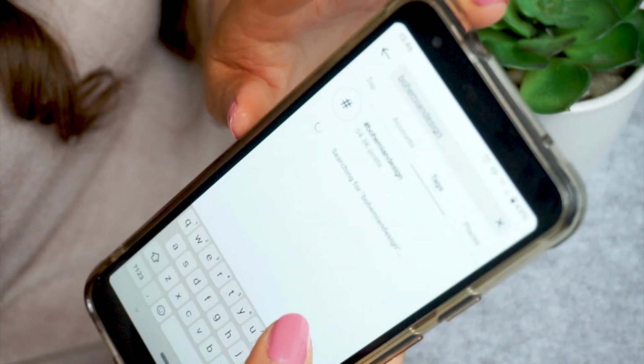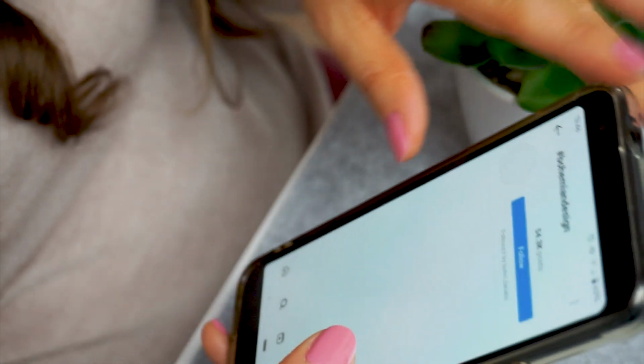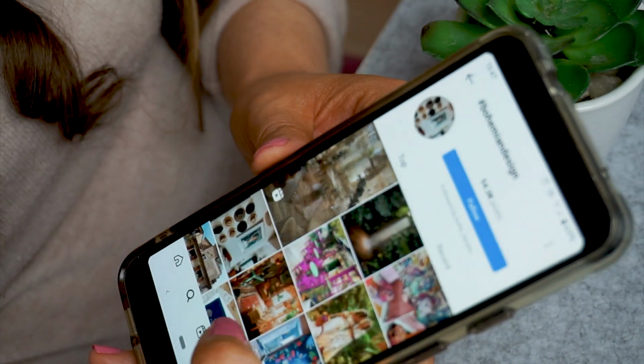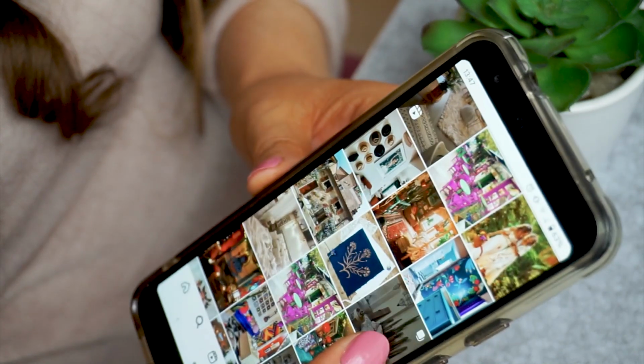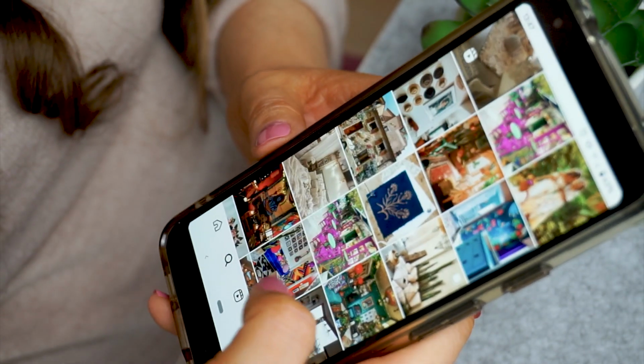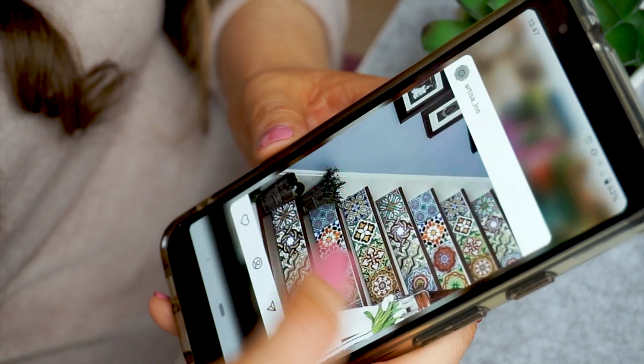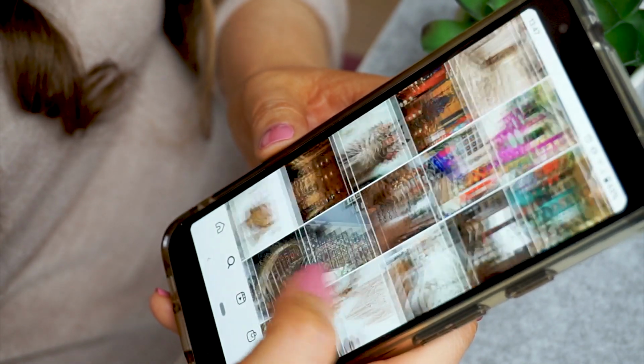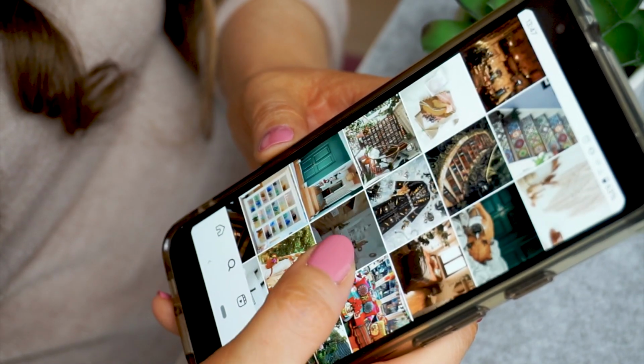Speaking of home inspiration, I find that the best way to find your interior design style is by typing it in the search bar using a hashtag, rather than typing in what you like and then looking for an account with that in the name. For example, if you like a bohemian design, type that hashtag in and that way you can find bohemian interior design accounts to follow. Because, you know, when you think about it, a lot of people don't actually have bohemian design in their account name. So by using the hashtags, it's much easier to find accounts to follow.